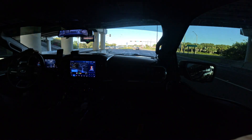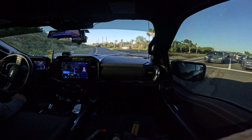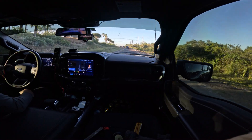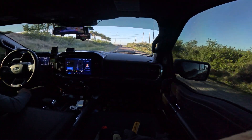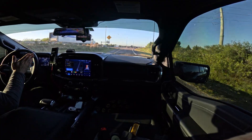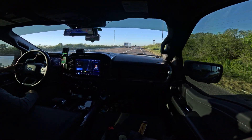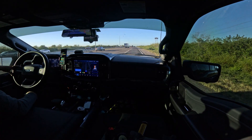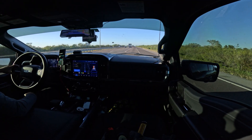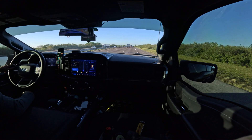We're going to be getting on the highway here — this is the first time using the system on the highway. I will only be going to speed limit. I have it set up to 65 on the state roads and no problems. The only thing I've kind of had trouble with is getting the right-turn lane change working — going from the middle lane to the right lane, I can't seem to get that to work. Going to make a left-turn lane change seems to work fine. So we're in the right lane going about 70 miles an hour to gauge the system.